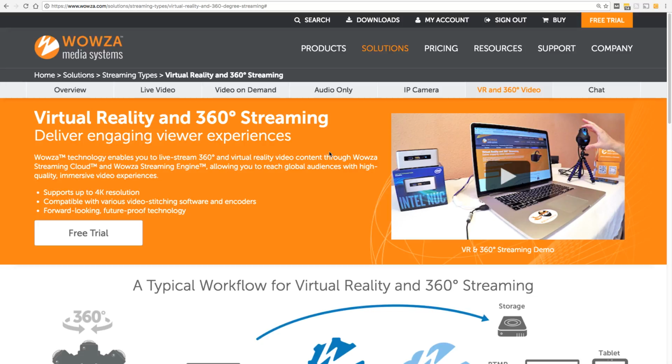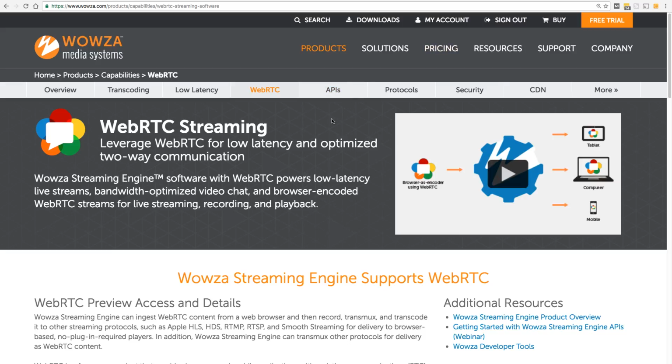One of the things we're looking to enable is this: Wowza tries to be technology agnostic, and one of the technologies that has really made headway in the last few years has been WebRTC. WebRTC all started with Google buying a company called On2 that makes the VP8 and VP9 codecs. They implemented that codec natively inside the browser, inside Google Chrome, and then other browsers like Firefox and Microsoft Edge enabled the same functionality because they see the value in it. The idea of WebRTC is that instead of using a camera and a separate encoding device, you use the browser's native media source extensions to encode and decode content. It's all done at the software level inside the browser itself.